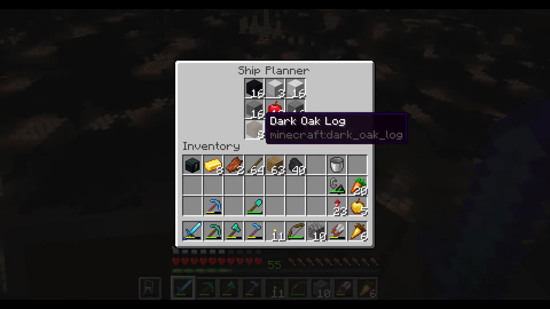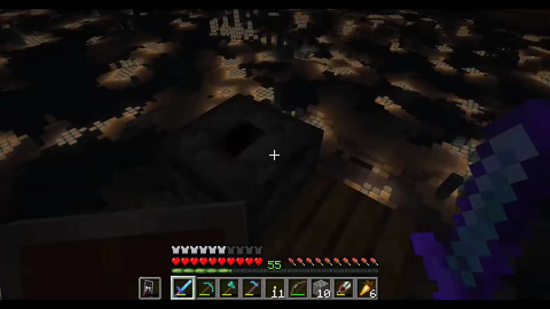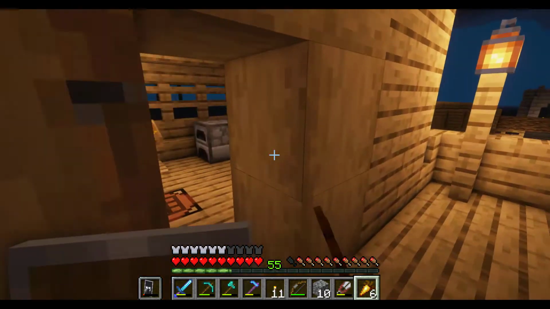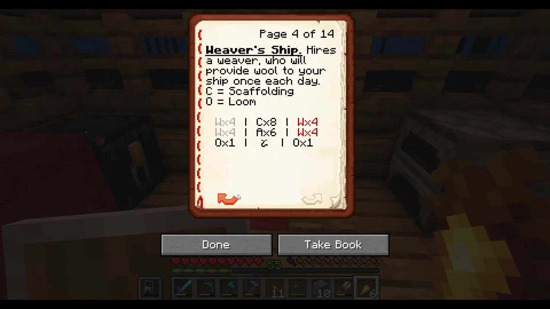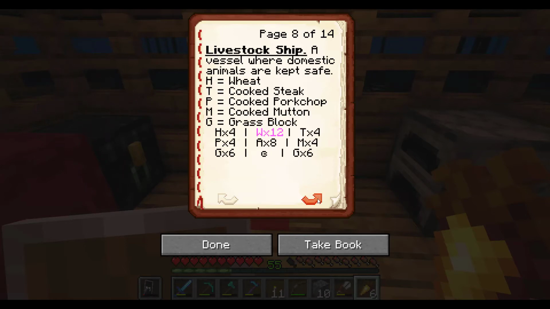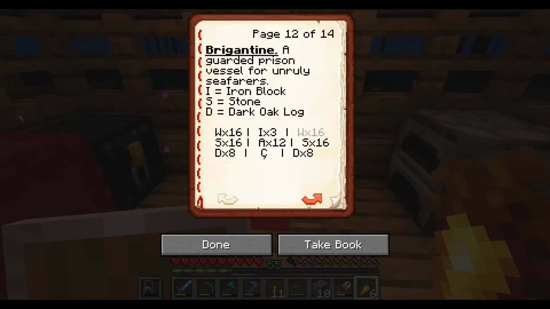What did I do wrong? Dark oak log, stone, black, white? I think it's white. I don't think it's light gray. Let's check. Got our black wool and our white wool, I think. I'm pretty sure it's white. Light gray. Because that's light gray. That's dark gray. That's light gray. That's white. It is gray.